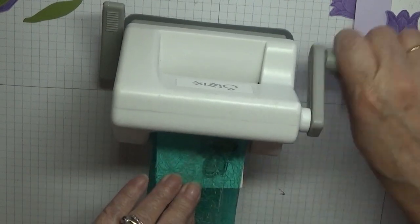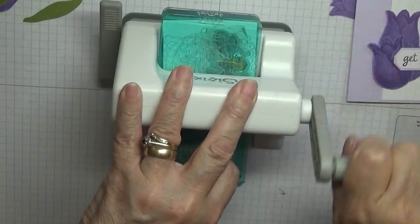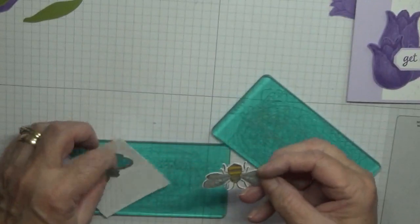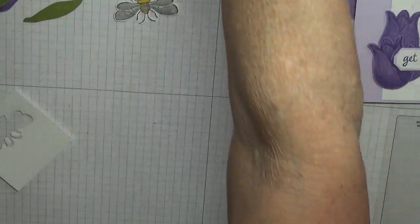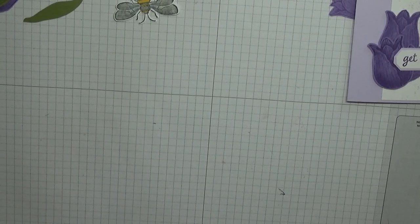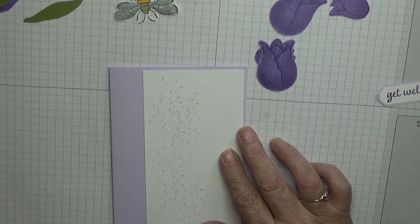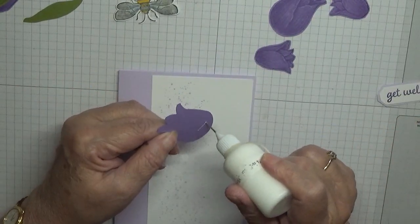Right. Crunch. And there's our bee. Been a godsend, that little machine, just saves me lifting up the Big Shot.